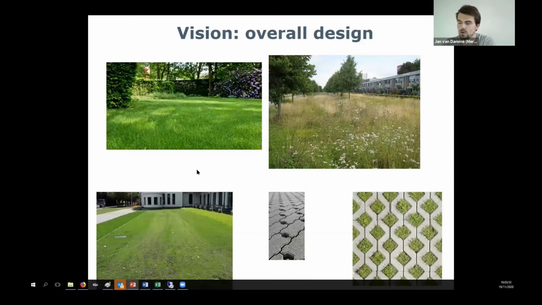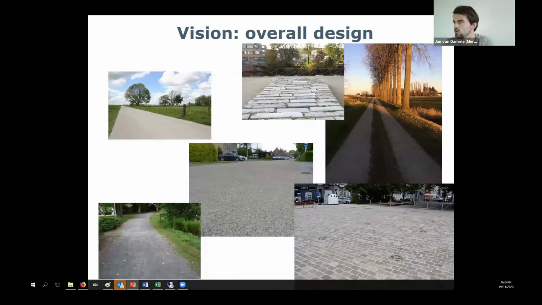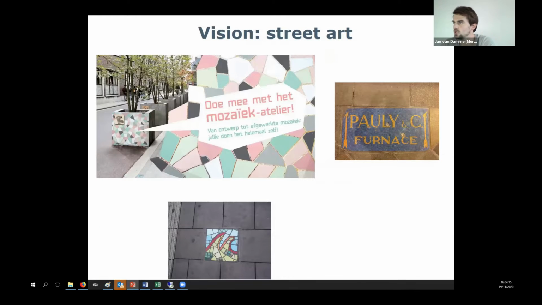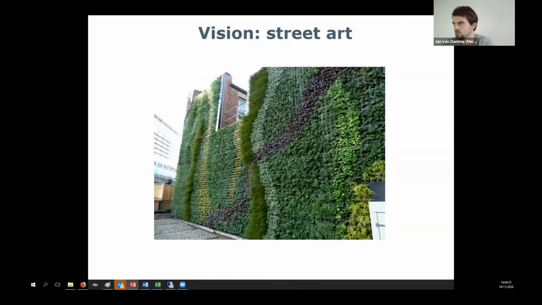And we also made recommendations for the construction, so that it was a little bit similar in every part and in the whole neighborhood. And these are some things we'd like to integrate in the neighborhood, step by step, of course. Last but not least, we integrated street art in it. And we want to do it also step by step.